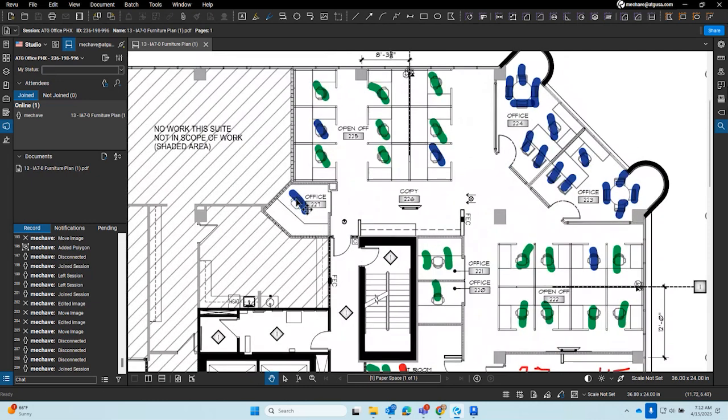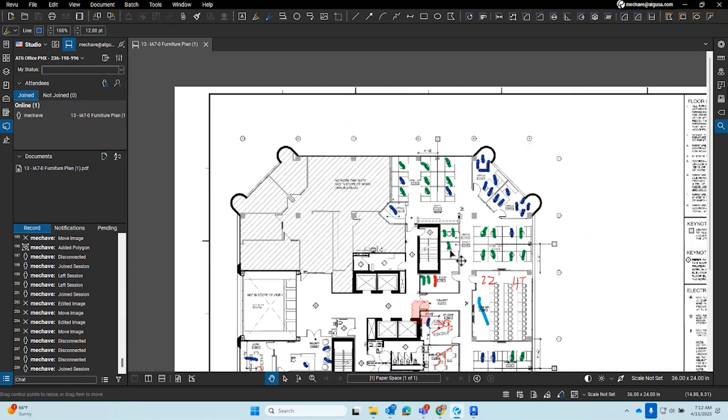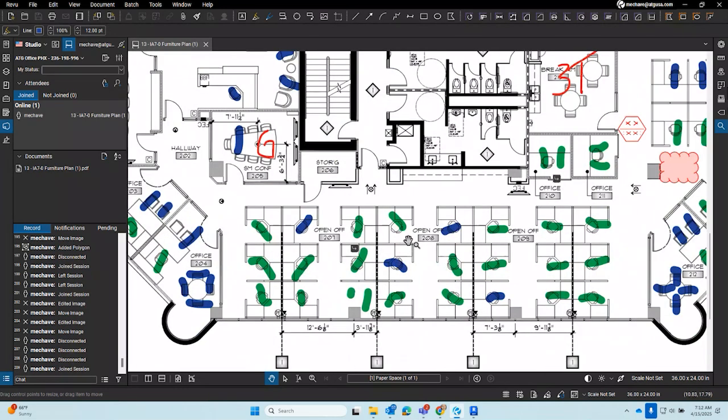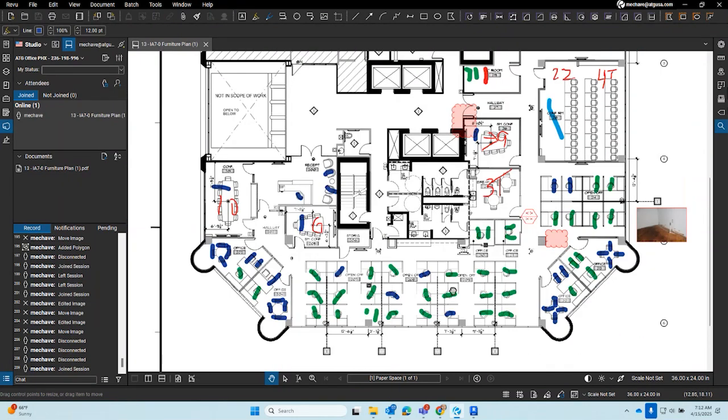But I could have now done a count on the mobile phone. So I probably would have done triangles and then circles for different types of chairs, where I did highlights this time. So then I went back and placed the count. But basically, again, you can do the same workflow now on your phone. That's what I did with this.